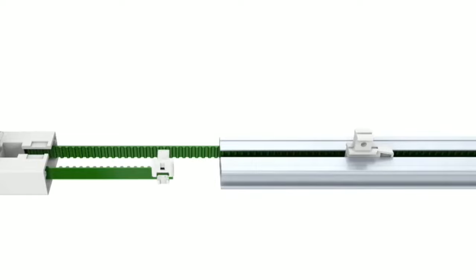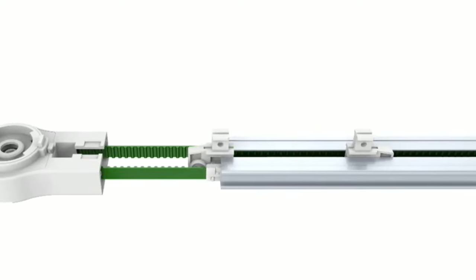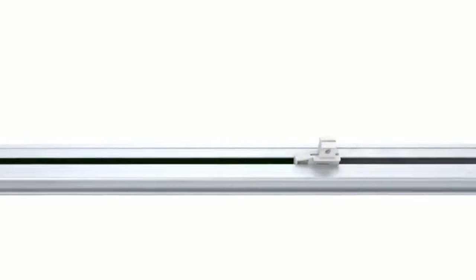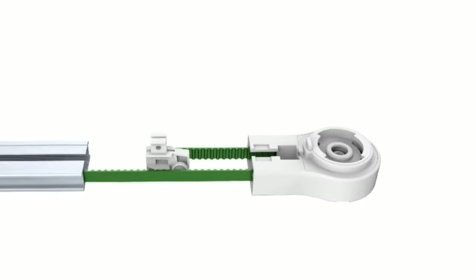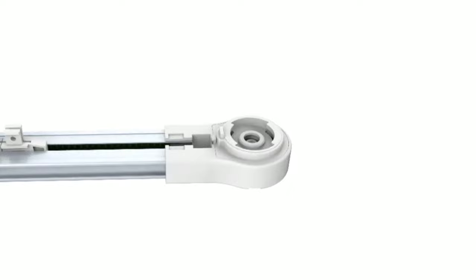Secure with a belt clip. Attach it to the carrier. Again, note that the wheels should be pointing towards the belt. The flat edge should be facing the track. On the other side, thread the belts through the remaining gearbox. Attach a belt clip, then attach a carrier. The carrier pieces should then meet in the middle.